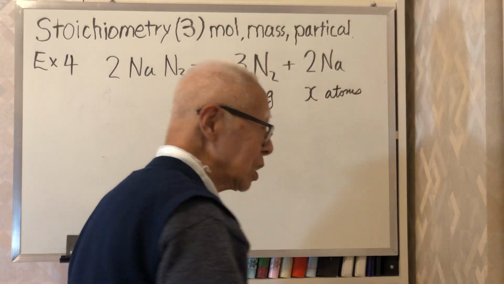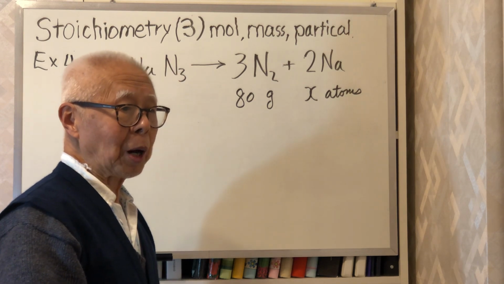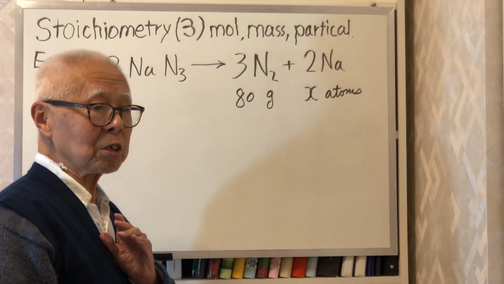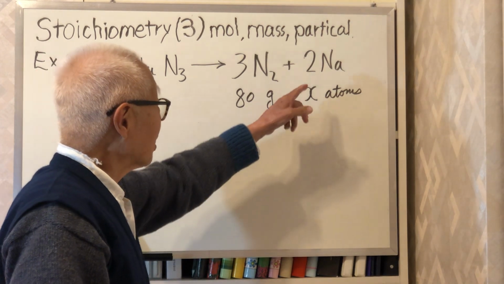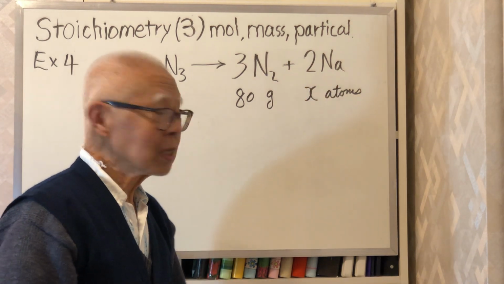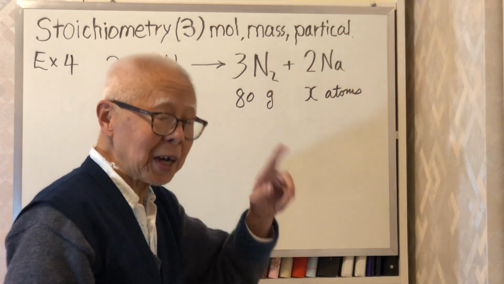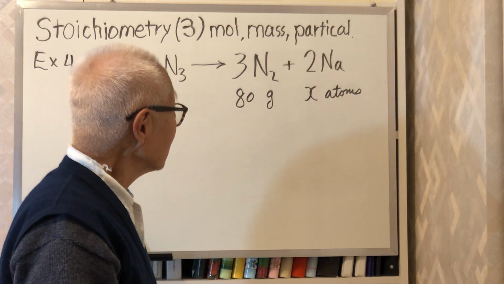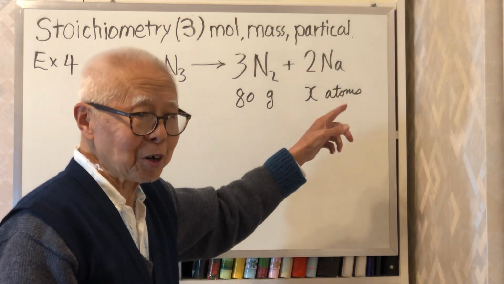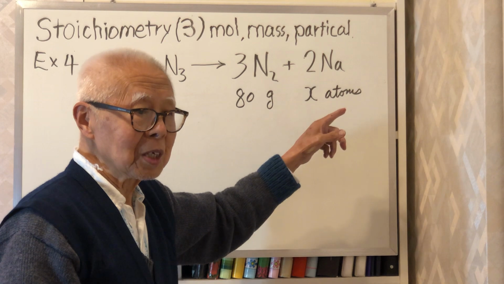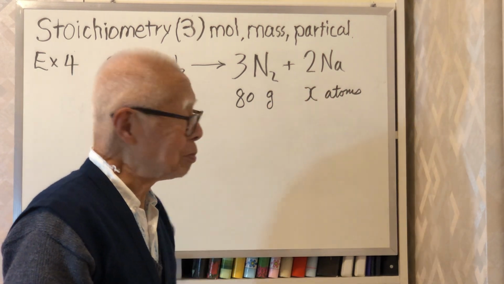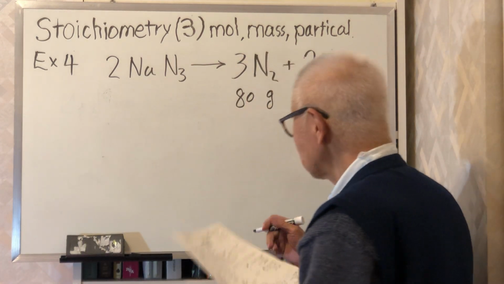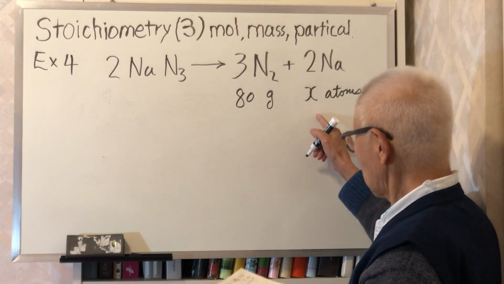So why in this example am I talking about atoms, but in the example before this I'm talking about molecules? Well, because sodium is an atom. In this formula, Na is an atom, right? It's not a molecule, it's an atom. Actually, it is a molecule, but one molecule of sodium contains one atom. Okay, so I can write atom. So given, unknown.